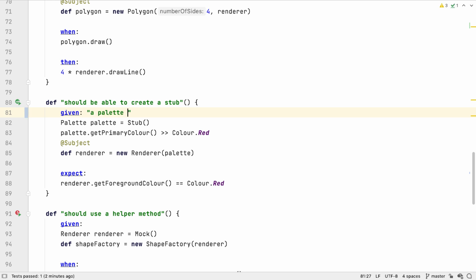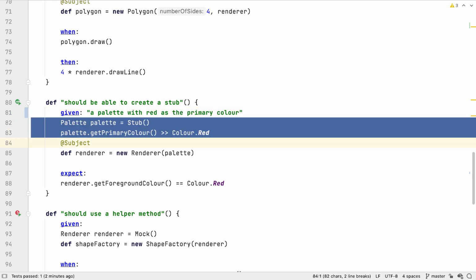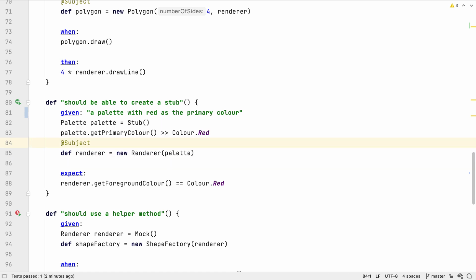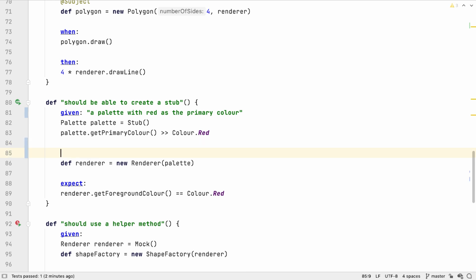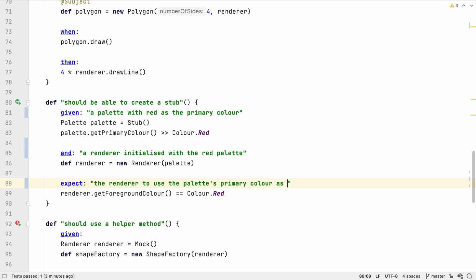We can also add more information, again for readability or documentation purposes, to the blocks in our tests. We can add a string value here that gives a more detailed description of this block. If we want to split a block into further blocks, for readability or to add documentation, we can use the AND label. This is just to let us break things up further. The text is available to the Spock runtime, so these messages can be used in messages and reports.